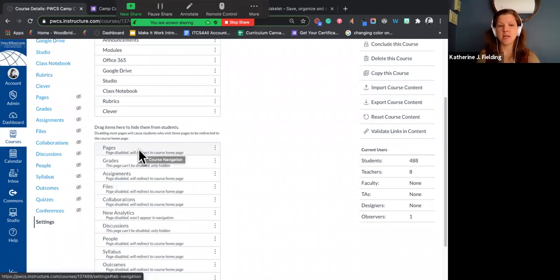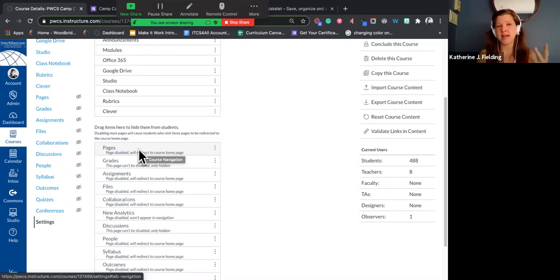Because if you're setting up modules that have prerequisites and requirements, that means you're asking students to go through that module in an order. If you have pages visible, they're going to be able to get to pages that are in those modules without going through the module itself. So you want pages hidden, you want files hidden, you want quizzes hidden, and you want discussions hidden.